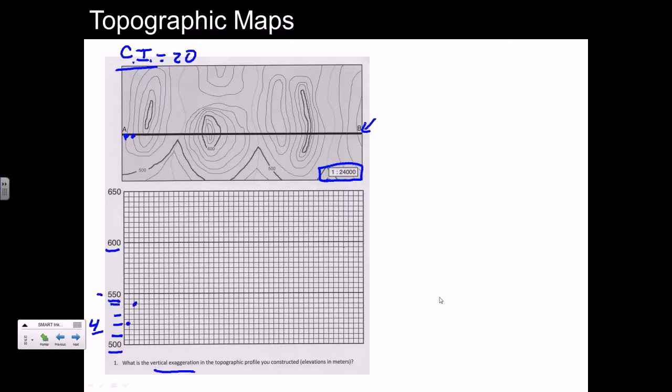The next one is going to be 560, so I need to go 4 boxes. I need to move over a little bit. Now I'm at 1, 2, 3, 4. There's 560. Next one is going to be 1, 2, 3, 4, 580.